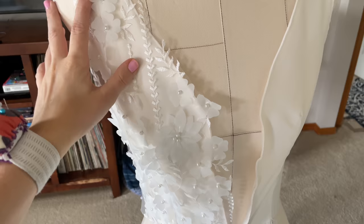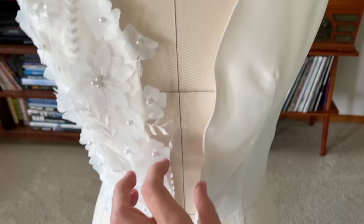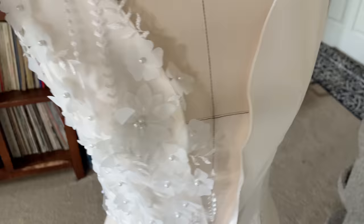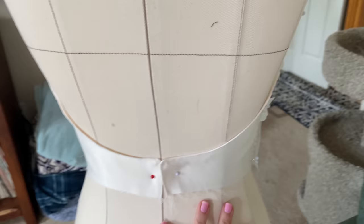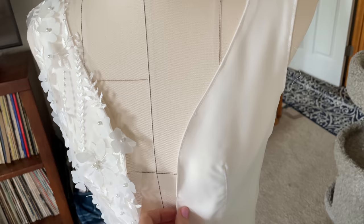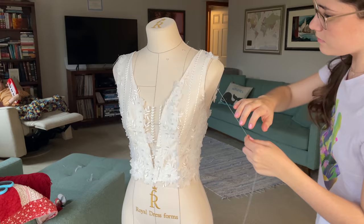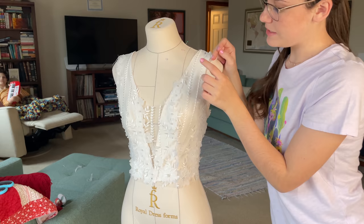I have everything pinned on and oh my gosh it looks so cute. I did have to redo this piece — it's going to be connected in the middle and beyond here too, so the lace will cover this and make it a bit more modest, because honestly that's too low. The back is going to go really low and then the lace will go in the V with the scalloped edges. Now that I have this sewn, I'll sew these pieces together and then start hand-sewing everything. I'm hand-sewing this in place at the shoulder seams and arm holes, then sewing it down so it's attached to the white part.